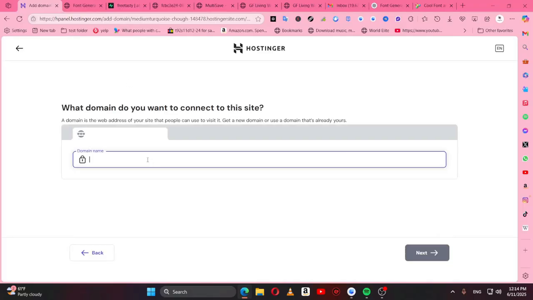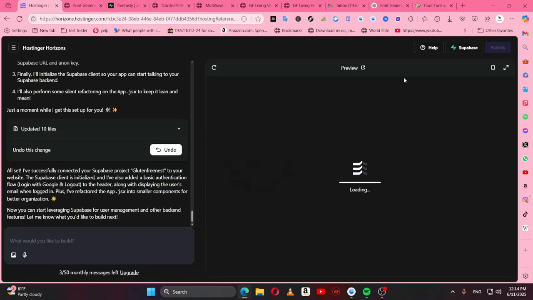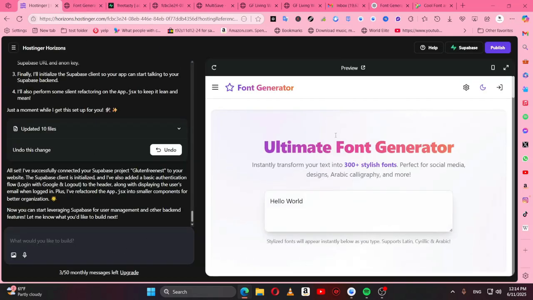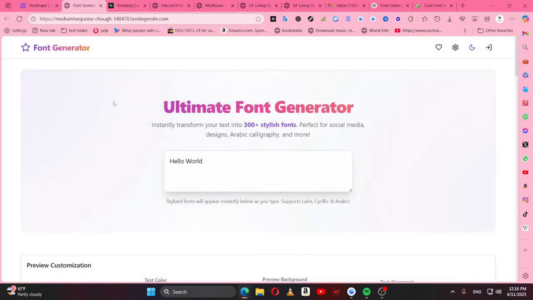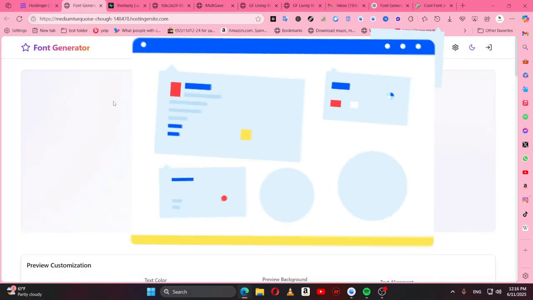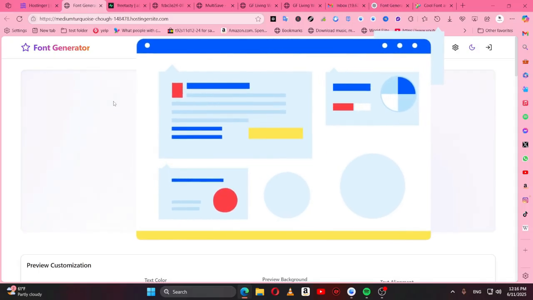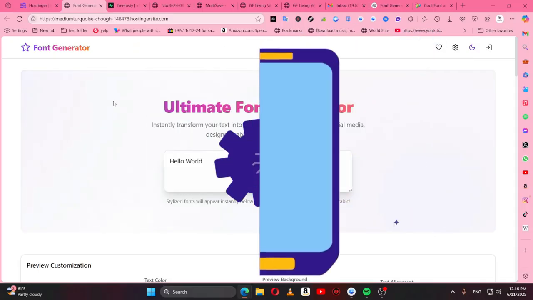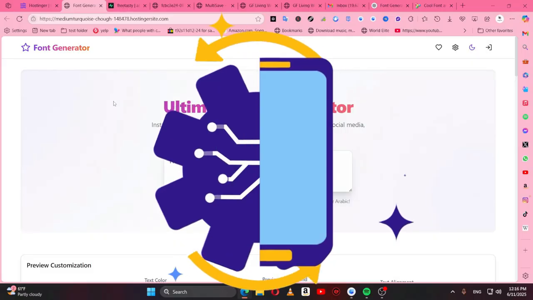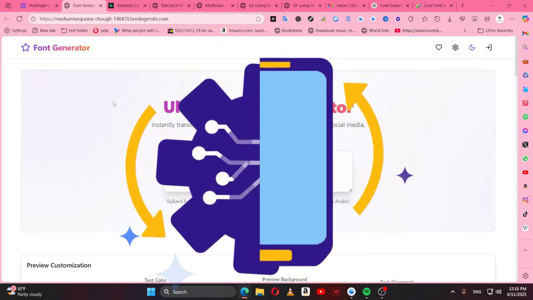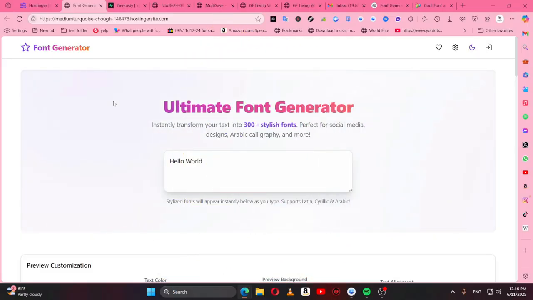So if you have any domain in here, it will ask you to connect it. If you don't have it, then you need to go all the way back to the home page, get a domain, then go back and connect it to your Hostinger Horizon AI website. With that out of the way, like I said before, you can create multiple websites using Hostinger AI. You don't need to know any coding language to do so. The only thing you need to do is basically go to ChatGPT and give it the right prompt, and build your website from there, and that's that.